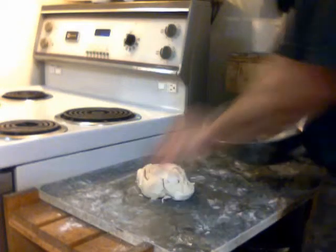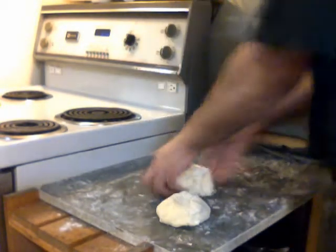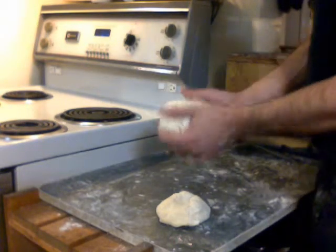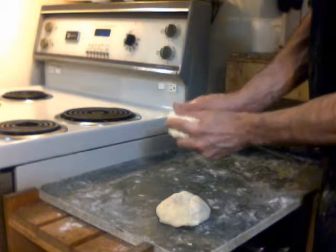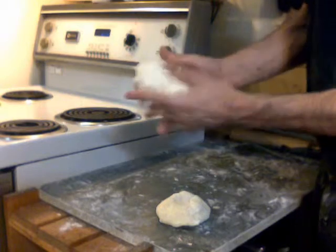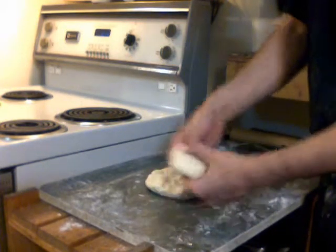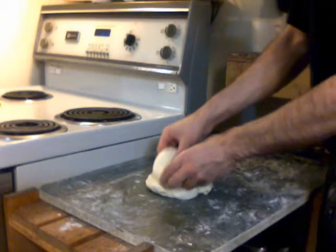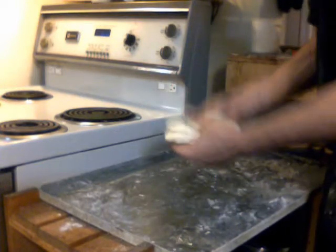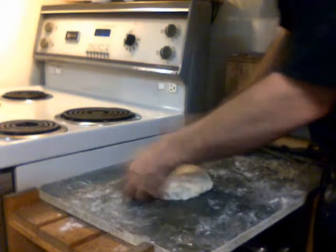So anyways, get your dough out. You can keep the fresh apart if you still have some. Don't play with it too much. It's the most important thing, especially with your dough. All I'm going to do is give it a little squish, not squishing it very much, and not getting the air in there. Now I'm going to give it a little push down like that. This is a little bit of fresher dough that I had left over and didn't even use. I'm going to push that in with it too. Okay, the two doughs are more or less together.